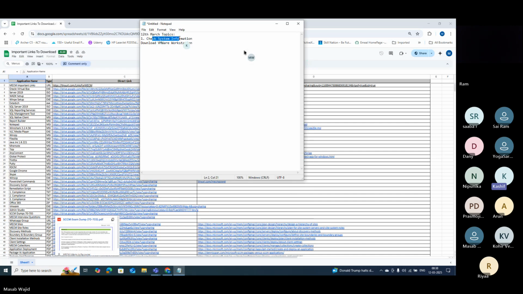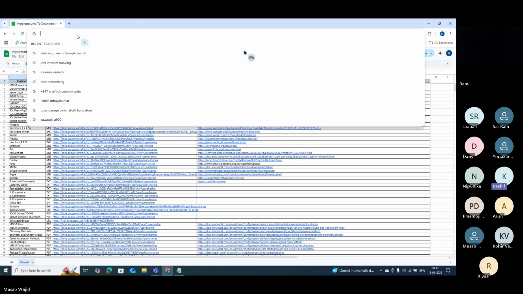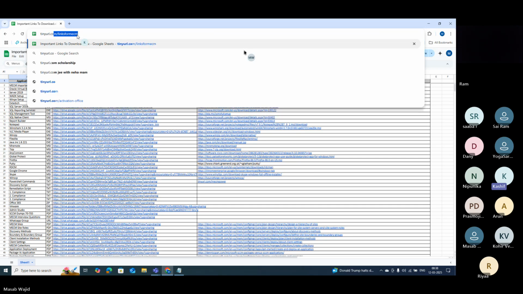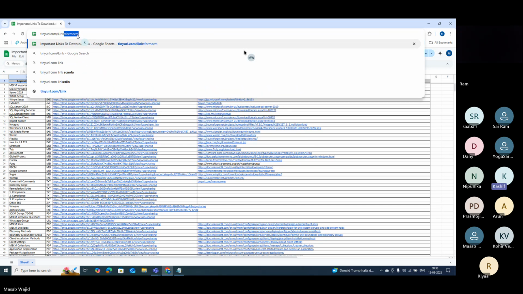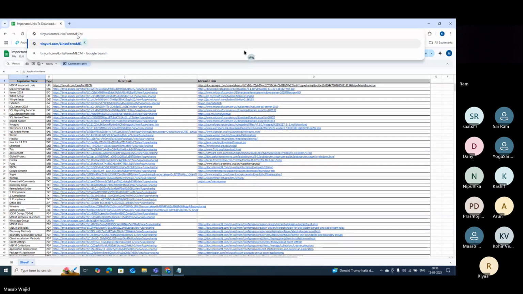So we have checked what? System information. The second point is download VMware Workstation. Okay. So we are going to download VMware Workstation from this link. What is the link? You need to type in tinyurl.com/links for MECM. Okay.